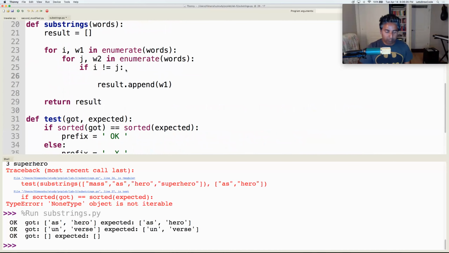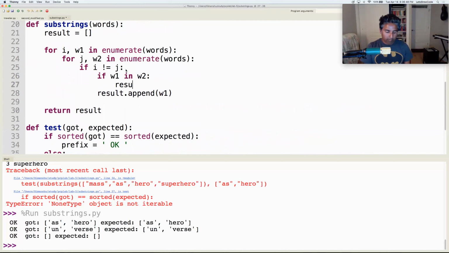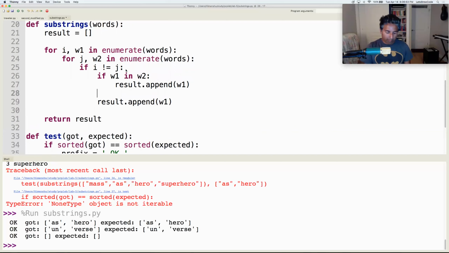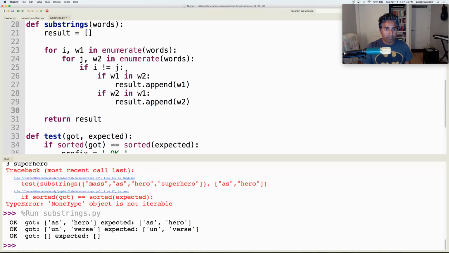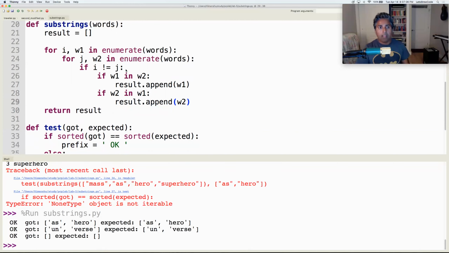So basically the solution being proposed here is, instead of doing all of this, you can always move forward by checking twice here. If W1 in W2, then result.append W1, and then another, if W2 in W1, then you can result.append W2. If I'm not mistaken, that is the solution being proposed, right? Yeah, and J will always move forward from I+1. Yep. So essentially you are saying that is correct.